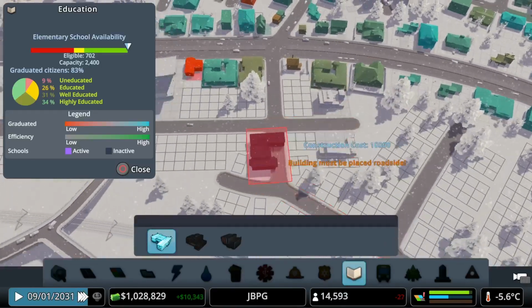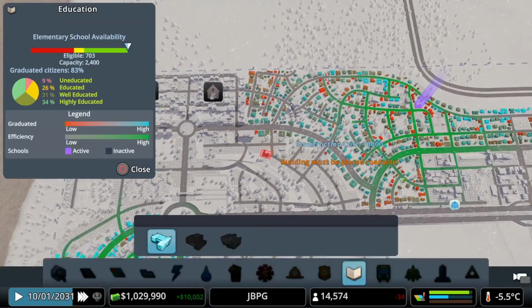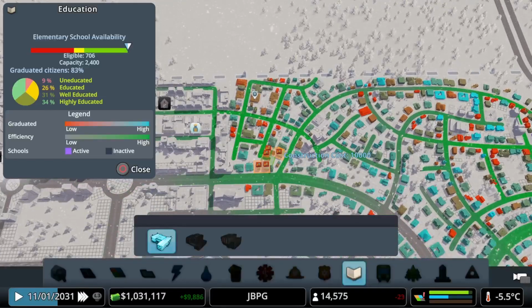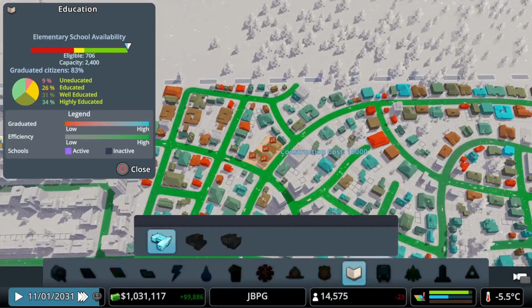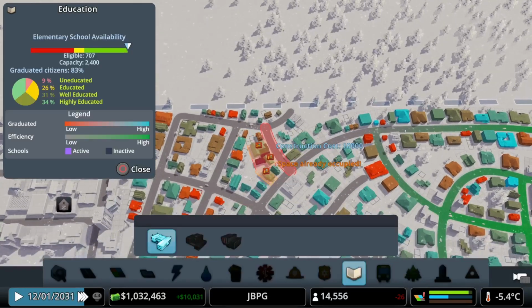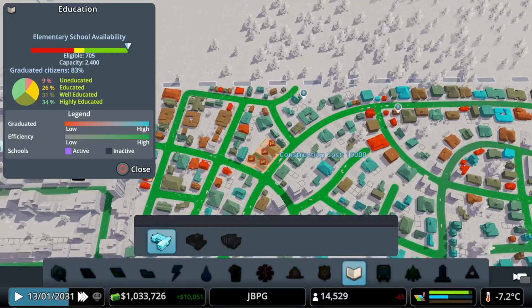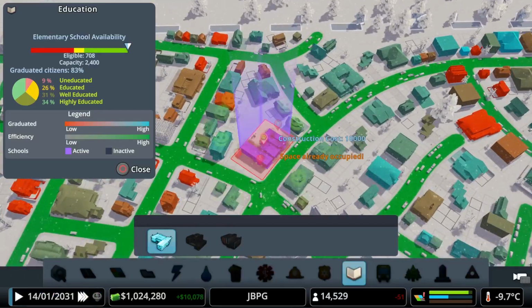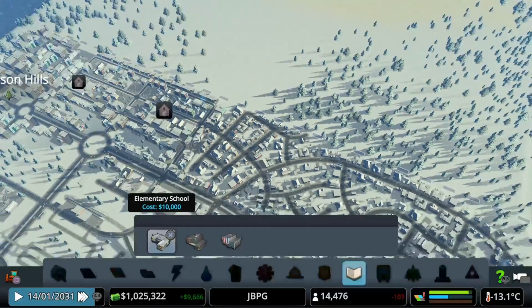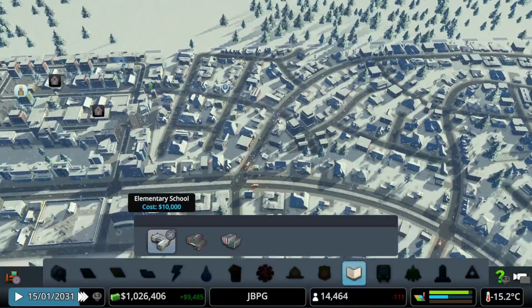Oh, that's our police station there, isn't it? That's why it won't let me drop it in. Put that there. Is that going to give us coverage? Not enough. Kind of need this to be over here somewhere. There we go. We plonk our elementary just there on that corner. And again, that should send another little wave of happiness through the area.